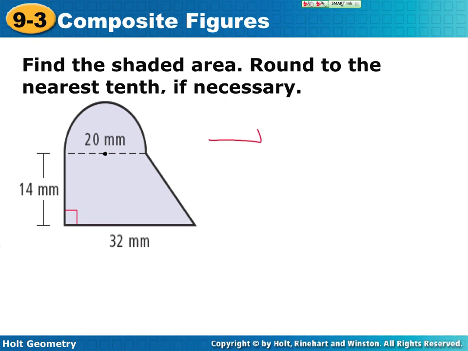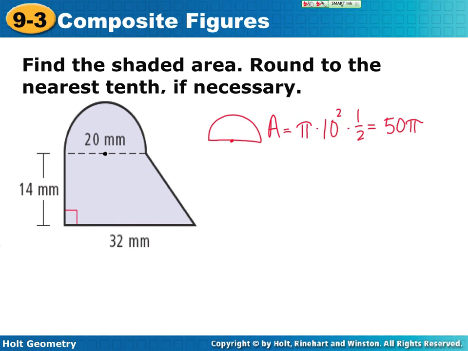I like to keep track by either drawing my shapes or writing out what shape I'm doing. Pi times, what's the radius? 10. So pi times 10 squared, and we're going to take that times a half because we only want half of a circle. Right? I'd say that's the most often skipped thing, is getting that you want only half of the circle. So 10 squared is 100. Half of 100 pi is 50 pi. And I'm not going to do the decimal yet. I'm just going to keep 50 pi as the semicircle, the half circle.